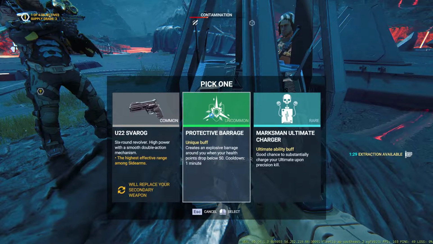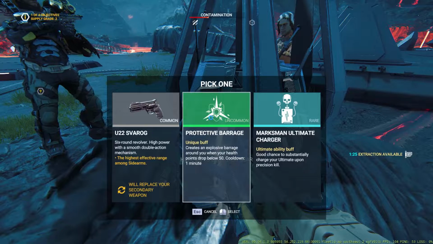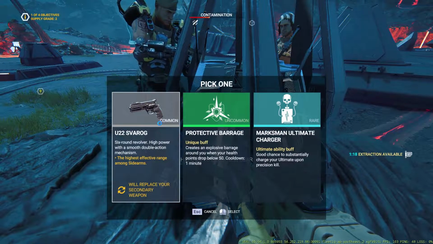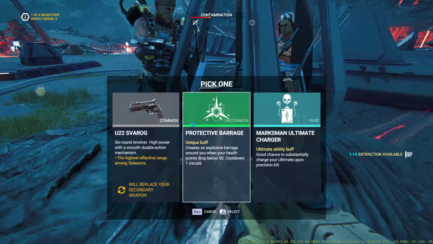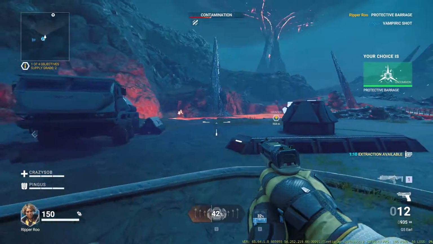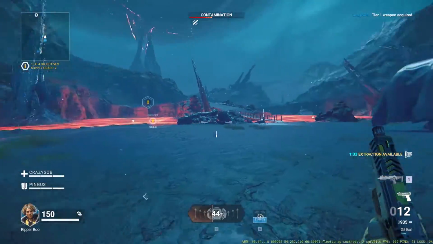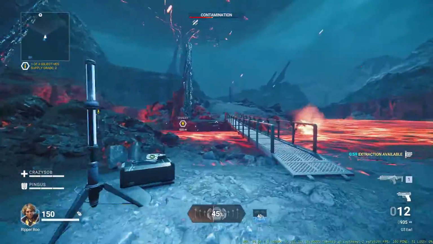Creates an explosive barrage around you when your health drops below 50. Oh. Okay. Oh no, we'll try this one. Alright team, I'm headed over there. We are not. So I think that's where you go to end the level and take what you have gotten so far. But we've only just started, so let's keep going.